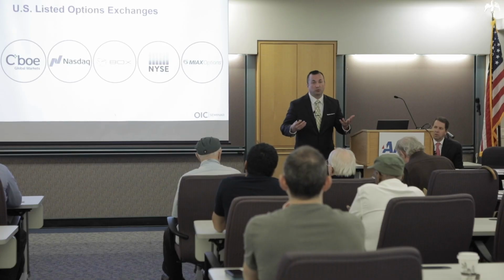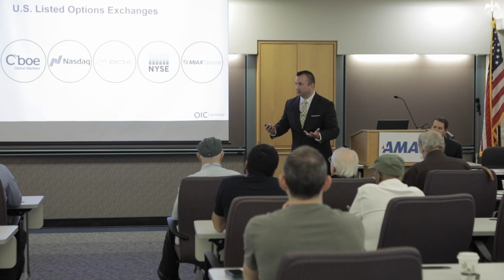There's a list of rules that they follow regarding a stock trading on a national exchange, trading over $3 per share, trading a certain level of volume. The exchanges vet the stock itself before deciding, are we going to list options here or not? And they give themselves the flexibility to decide when to list options. The exchanges want to give the investors what they want. They want volume, they want activity, and they want to provide as much as they possibly can for the investor without going overboard. There's almost 1 million listed options.